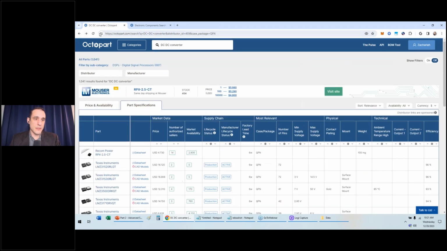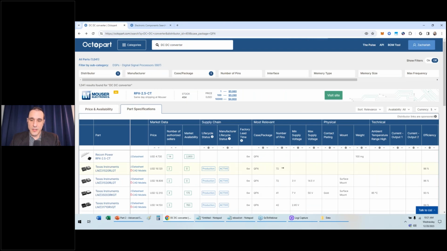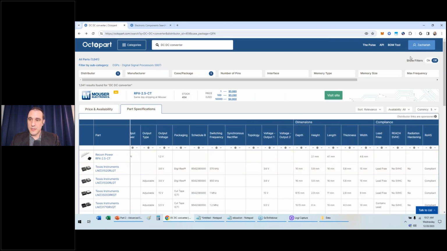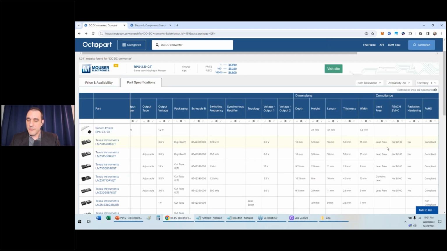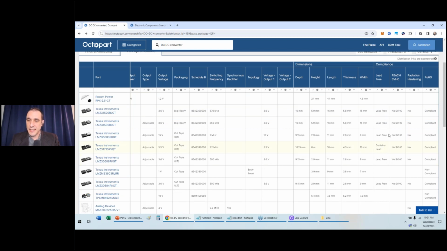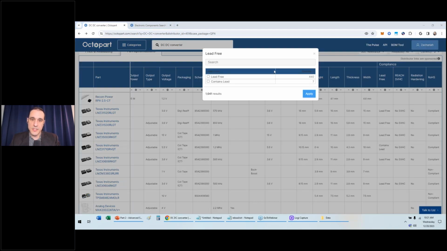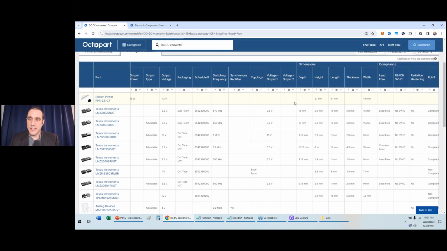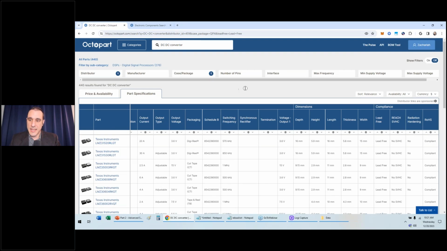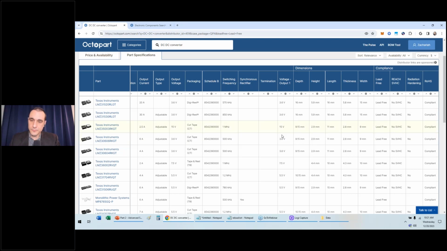because if we go back to these search results, we can actually filter based on that information. So scrolling over here to the right, you can see that we have some options for compliance. This would be the area where we could then filter out lead-free versus containing lead components. And we can do that either using the sort, or we can do that using this little filter window that you see right here. So in this filter window, if I wanted the lead-free component, of course, I just check this box, hit apply. We wait a couple seconds, and it will filter out all of the components that contain lead. And we could, of course, do this with radiation hardening and RoHS if we wanted to.